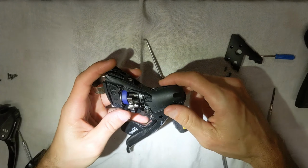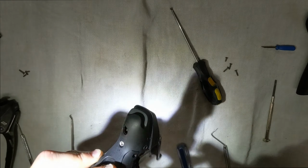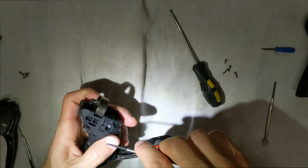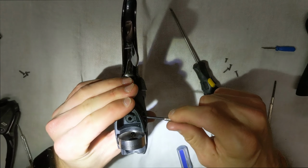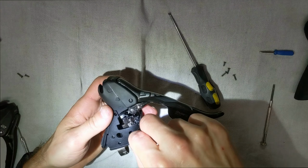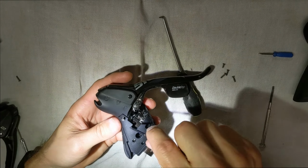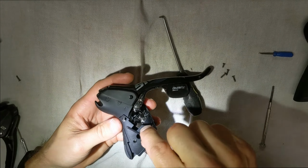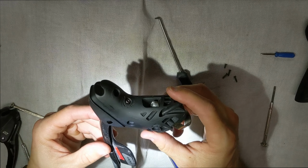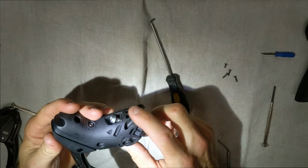Now all we have to do is put the cover back on, put the screws back in. And also too, don't forget to tighten down, and you can push in with the screwdriver here, but tighten down this little stop to make sure that your spindle won't slide out. And we'll just keep putting these, and then once again, remember that this tiny short screw is going to go right here on the top part. All right. So we have it on there. All right. Anyway, so there you go. Now I can run a front derailleur using the same matching force shifter set.